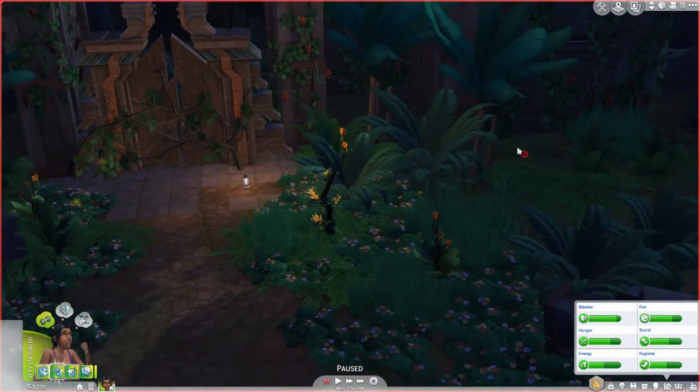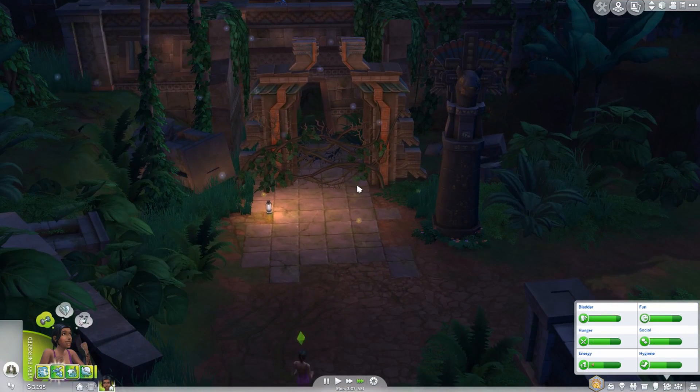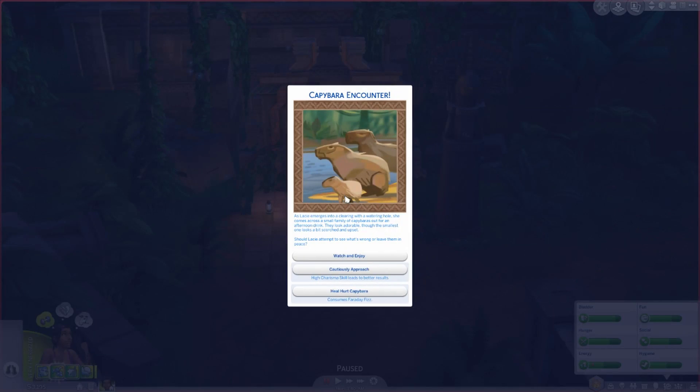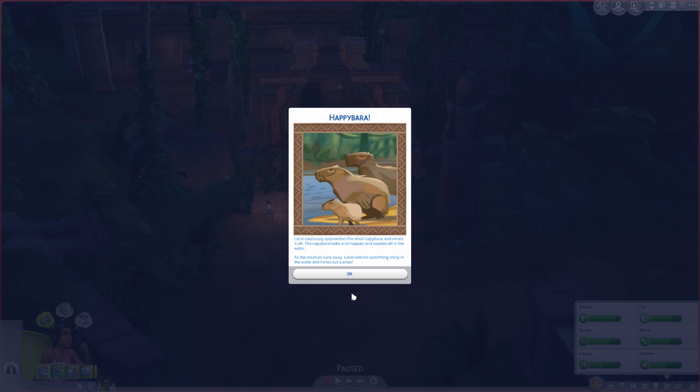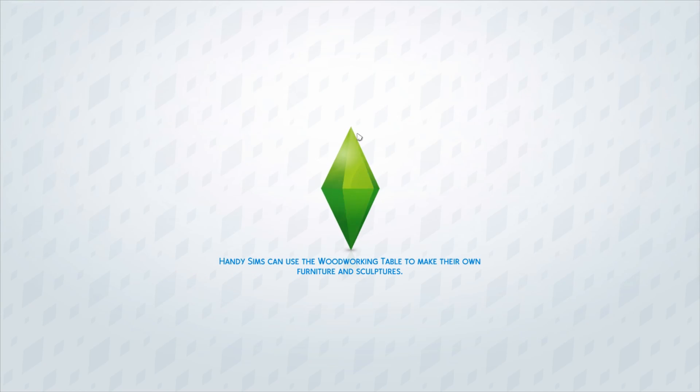Okay, we're coming up here — this door is closed. Oh, there's a temple! Clear path with machete. Do you really have to do this in your swimsuit? Capybara encounter — heal the hurt capybara. Lacy cautiously approaches the small capybara and rinses it off. The capybara looks happier and bounds off into the water. As it runs away, Lacy notices something shiny in the water and fishes out a prize. Of course, we're traveling to the temple! I think all this adventuring is unfortunately right where we have to leave it.